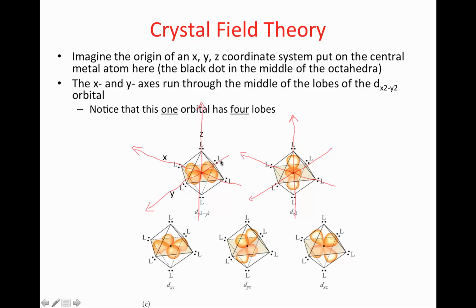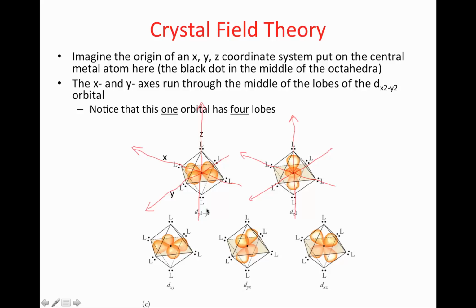One of the things that we see when we look at the dx squared y squared orbital, so that's this orbital right here, and each of these orbitals is different from the other, and we're going to study them in some detail so that we actually come to understand them pretty well. You know, I could show you one of these orbitals and you should be able to label it. We'll get to the point that we can do this pretty well.